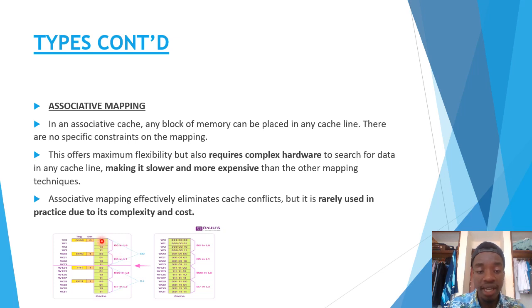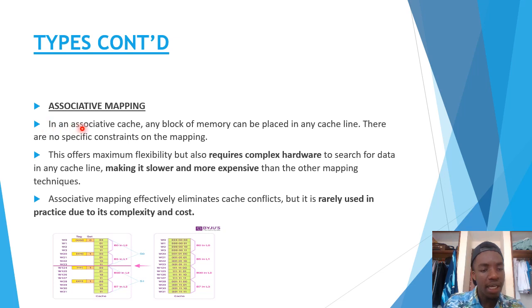Just like you see here, we have this set, this set, this set, and this set. In this context, we have four sets, and we can easily retrieve that data depending on the four sets we have. This reduces the cache misses because the data is specifically organized in different sets, and this retrieval is quicker compared to direct mapping.